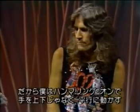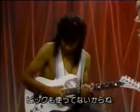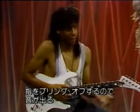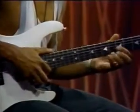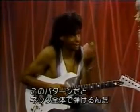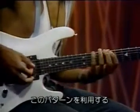Exactly, feel. And that's why, when I tend to play with a hammered-on pattern, I notice that my hand is moving in more of a fashion this way instead of up and down, because the pick is no longer being employed as a sound device. Mm-hmm. Now the actual technique of pulling off to each finger is going to generate the tone. For instance, I can play an A minor all over the neck with this type of pattern instead of just playing an A minor scale in one box finger. I'll utilize that movement.